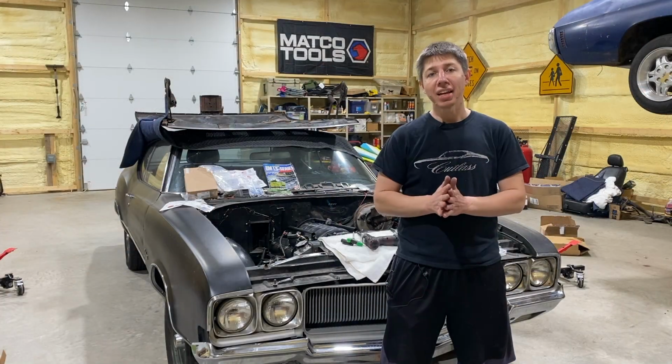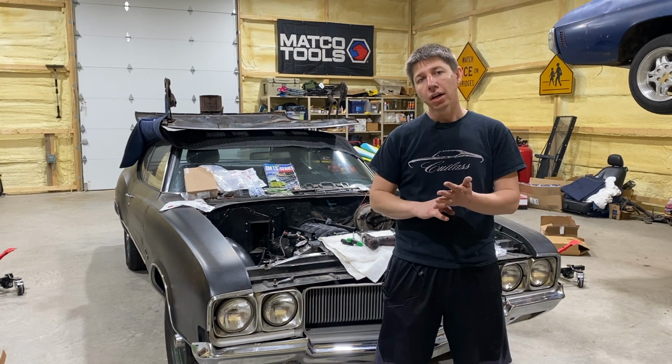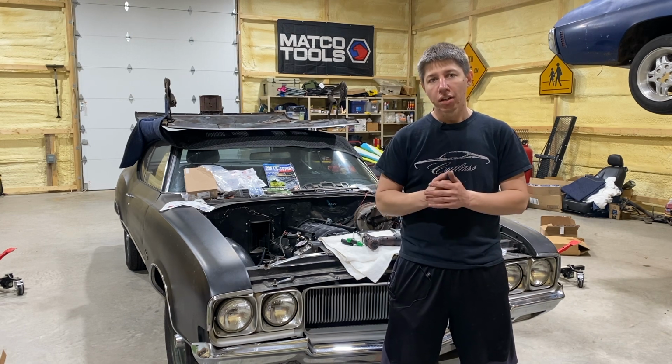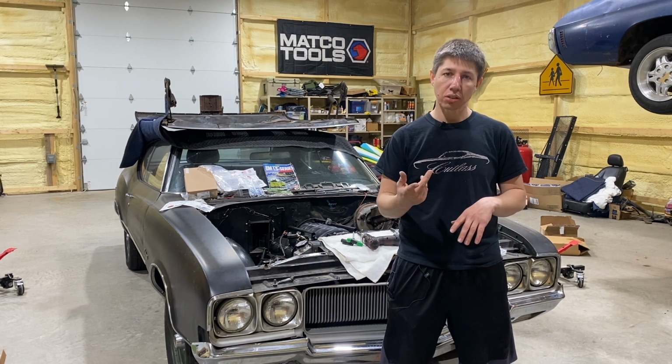There we go. We went ahead and installed the full pulley system on the front. That's the power steering pump, water pump, ICT Billet pieces. We have the alternator, also the tensioner and crank. So that all makes it up. We did not do the power steering pulley yet. We'll do that first thing when we start the next episode.